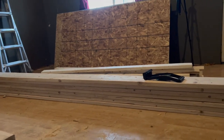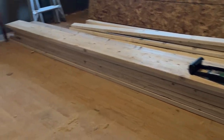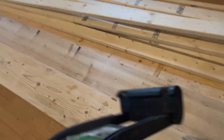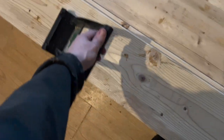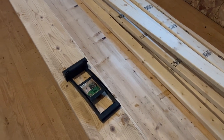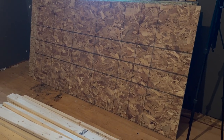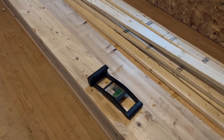All the wood is in — oh, that was exhausting. Carrying that much by yourself really sucks. But if you don't have one of these little panel carriers and you have to carry a bunch of panels, especially by yourself, these make things so much easier and they're cheap — I think it was only like 15 bucks. I've had the thing for a long time and honestly never used it, but luckily I had it in one of my tubs and remembered it. Oh my god, it made it so much easier to carry all these panels — would have been a lot more wear and tear on my back without it.